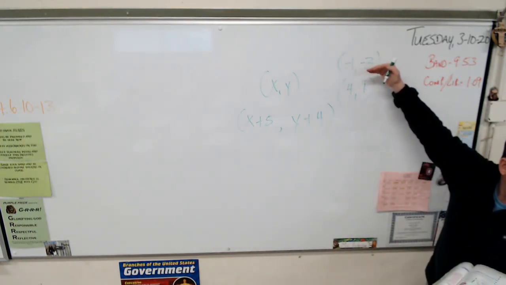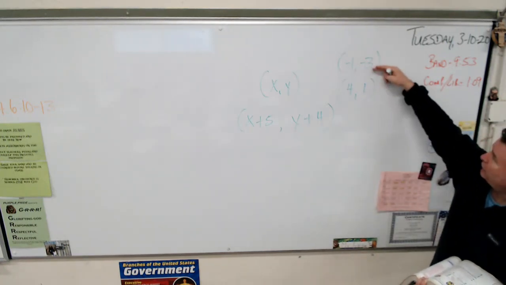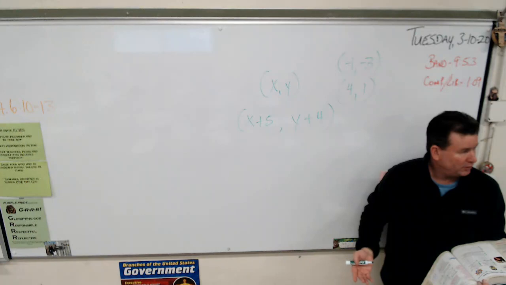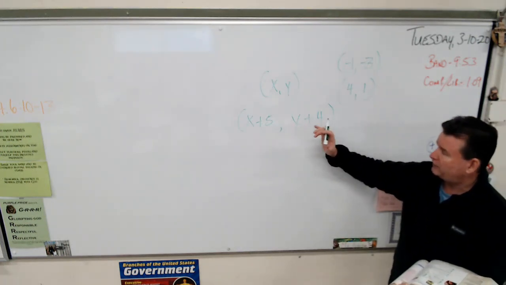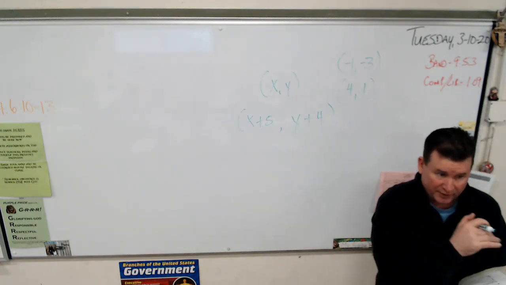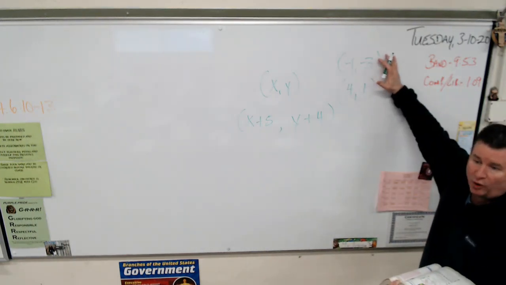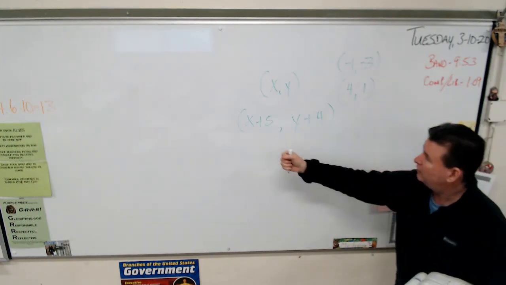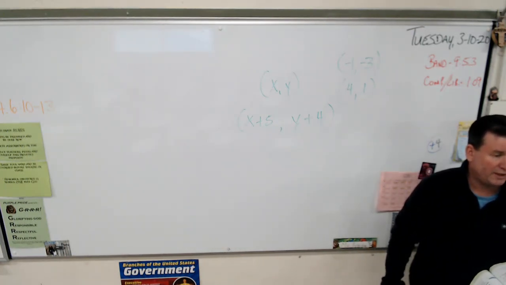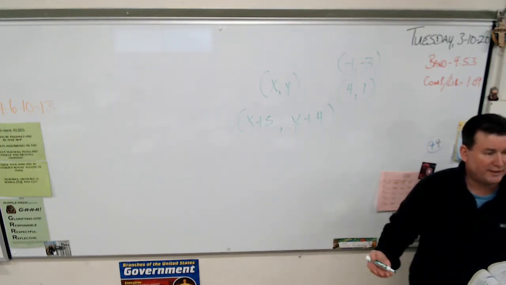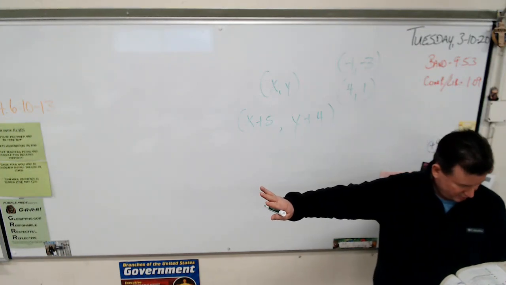What happened to go from -1 to 4? You added 5. What happened to go from -3 to 1? You added 4. So you figured out what they did to move from blue to red was they added 5 to X and 4 to Y. And now the same exact shape is now not in the third quadrant, but up there in the first. Why? Because you figured out what they did to all the points. All 5 points of that pentagon were moved. +5, +4. What kind of transformation is this? Translation. You're sliding it. Translation, sliding it.